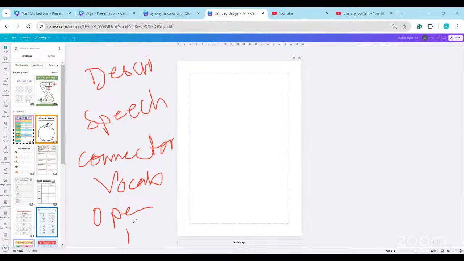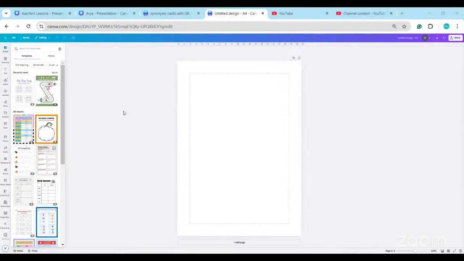Maybe if time allows, we'll go for punctuation, but obviously this is too much. I'm not sure that I'll be able to complete all of this. The teachers who have enrolled for the creative writing courses will get all of this once they are done. But those who are not enrolled can still see how things work, and you can create your worksheets whether you're a teacher or a parent. Okay, so let's get cracking.